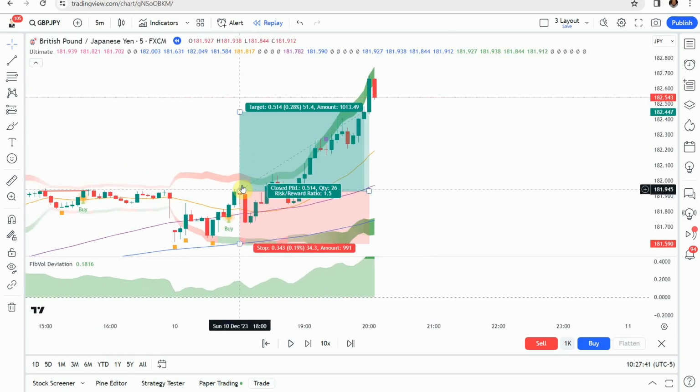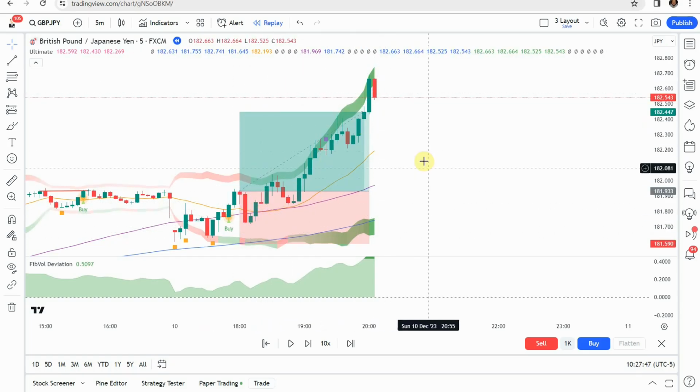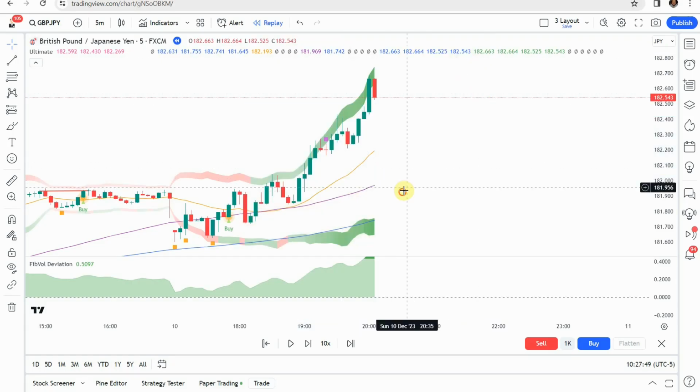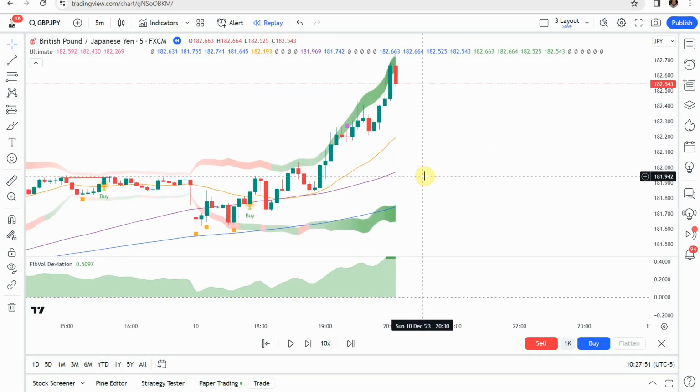Alright, just like before, we get a little bit of a pullback coming down, kind of close to our stop, doesn't quite trigger it, then rolls and makes this really nice push straight up there, getting us to our take profit once again. Alright, so that puts us at the end of the testing right there.